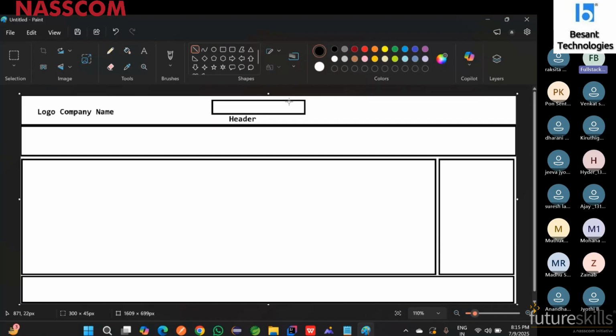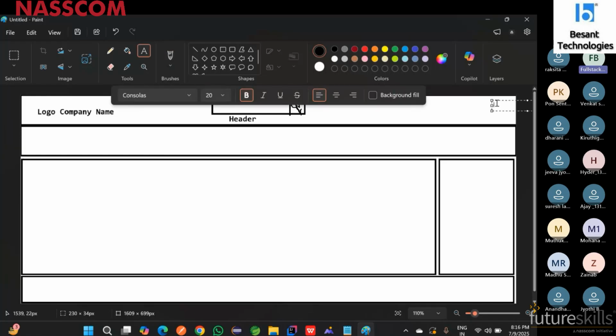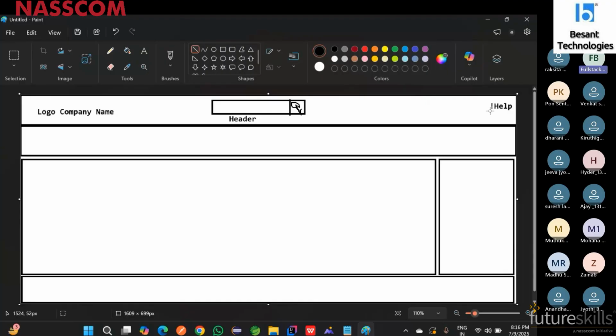The search box can be given like this. And there can be help or something else, right? So we can just give the help, and the underline also can be given for the help. So this can be given in the header part. I mean, just for example, I've been writing.